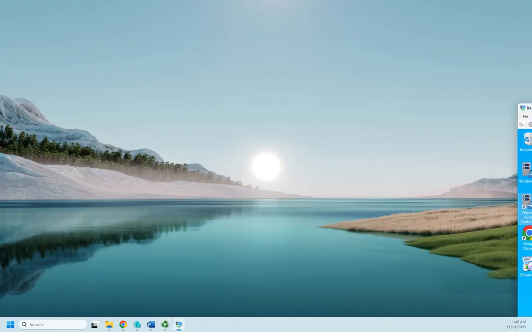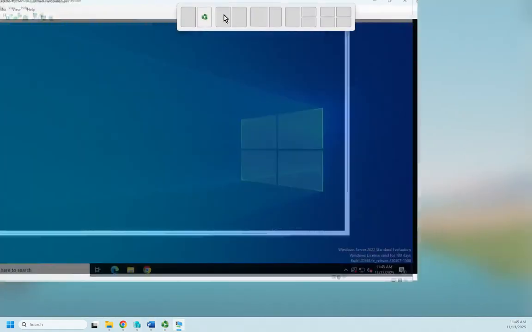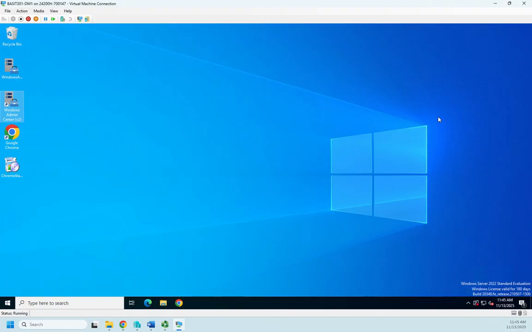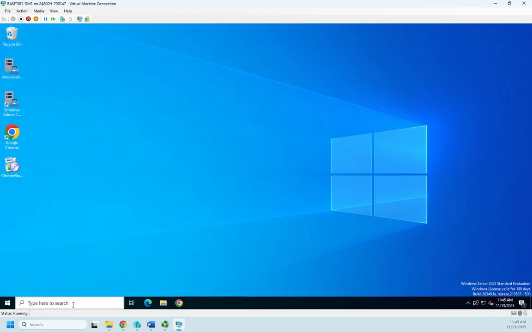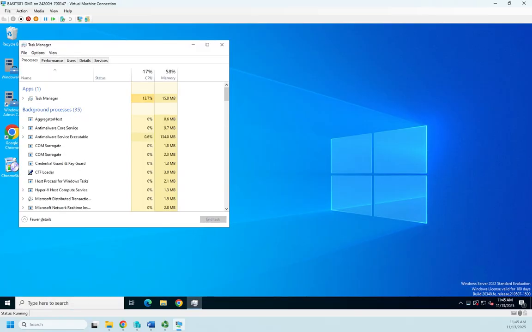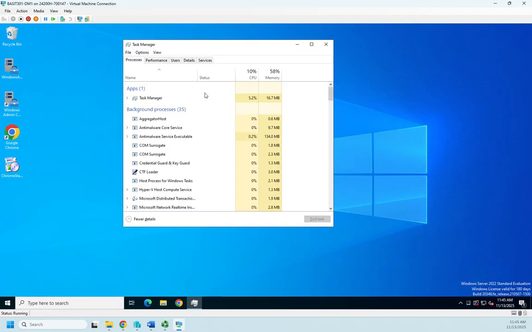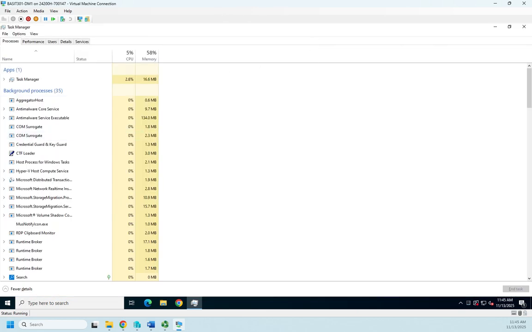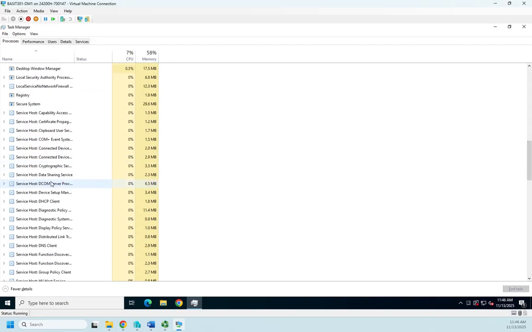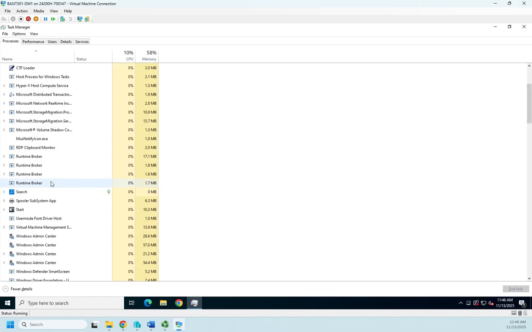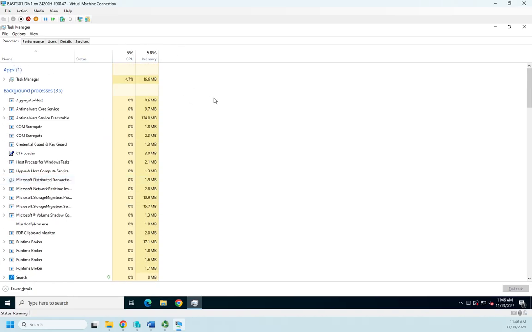Now, I told you I was going to pull this up in Windows Server as well. So this is my Windows Server 2022, and I'm going to run Task Manager here. Now, very similar things, not quite as much information. Notice the difference in the look and feel of it. So my processes are now divided by apps, background processes, and Windows processes, and it kind of gives me a summary of all of them. It's showing me my memory and my CPU usage.